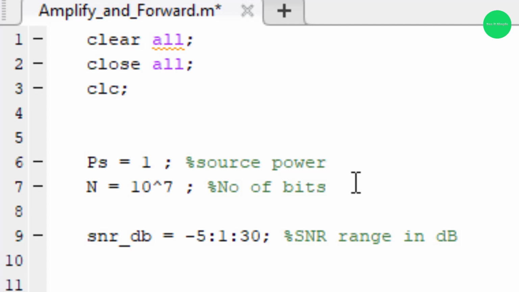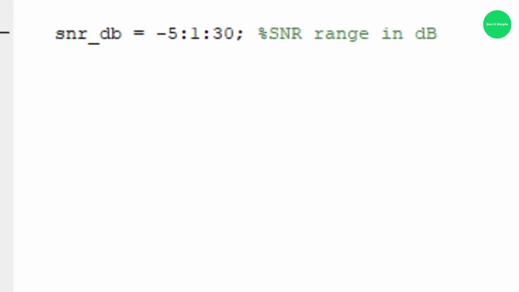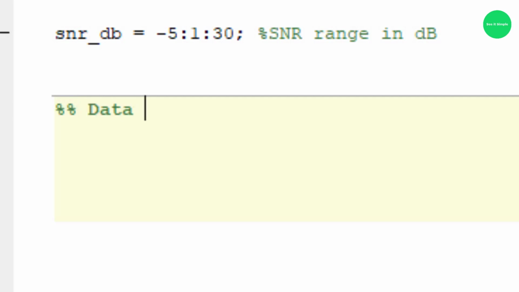And we have to generate the BPSK data, that is, convert data bits to BPSK modulated data.